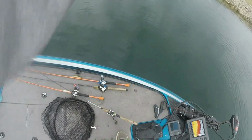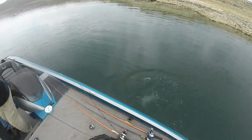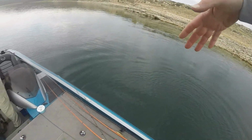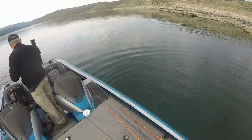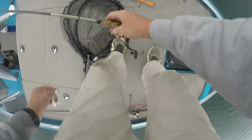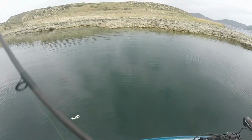He's off. One of the things I like to do when it's hot like this is I like to get him back in the water really quick, and I'll put him down in the water kind of on an angle, and they just kind of wake up and just boom, they're gone, just like that. So that's great. Kent, it's your turn, my friend. Let's see about catching another one. They're starting to bite.